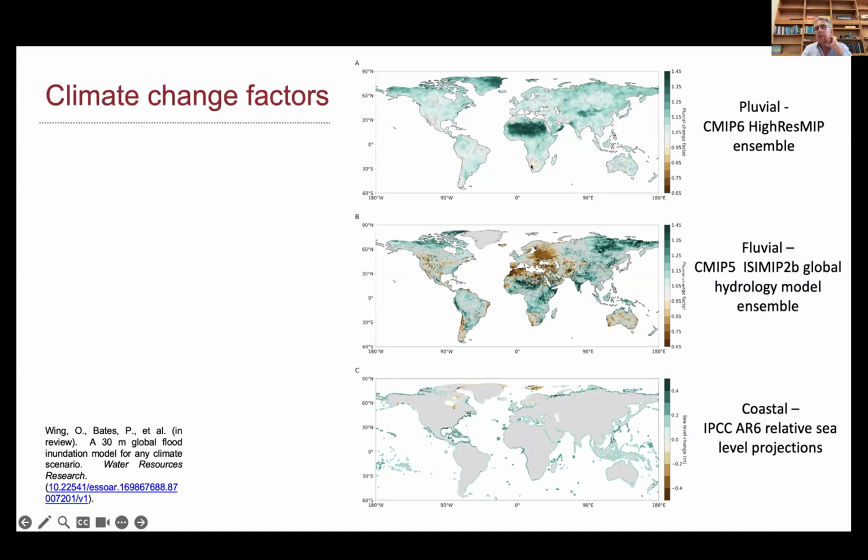And what you can see is that there's a distinct geography to climate impacts for flood. And that geography varies depending on what kind of flood driver we're thinking about. In these plots, green is an increase into the future and brown is a decrease. And we're looking at particular extreme flood quantities here. So you can see that rainfall increases everywhere, more or less. It increases most in areas where it's low now, but it increases in most parts of the world, apart from some bits of South West Africa and bits through the Amazon, according to this ensemble. The hatching on these plots, which you might not be able to see, shows where the models actually disagree on the sign of change. So here we're quite uncertain.